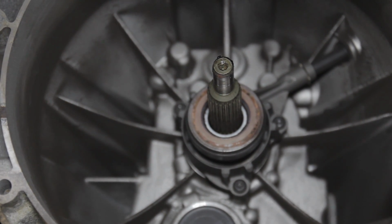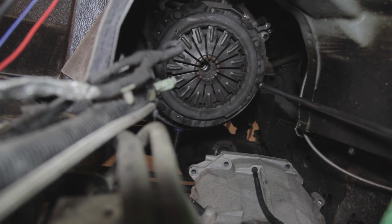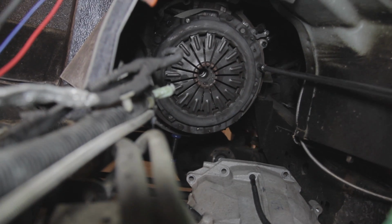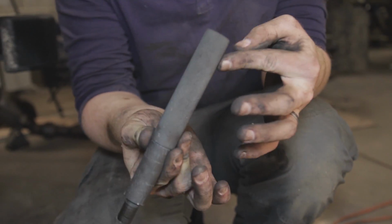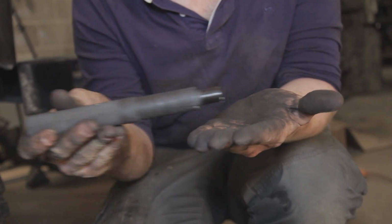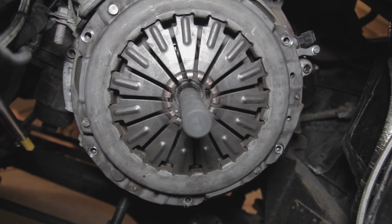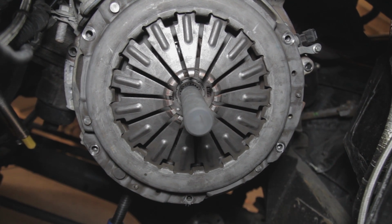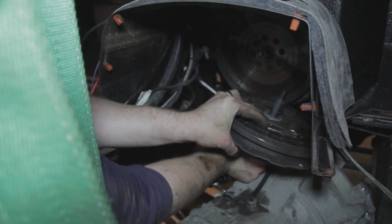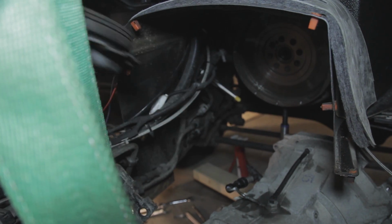Just comes undone with 3 Torx bolts, you can see there. We're using an extension bar here, so we can start to undo the clutch cover. That just comes undone nice and easy. And this is the clutch alignment tool that we're using now. You put that through the clutch disc into the flywheel, as you can see here, and it aligns the clutch plate, the clutch cover, and the flywheel all together, so that when we put the gearbox back in, we can slip that in really easily.